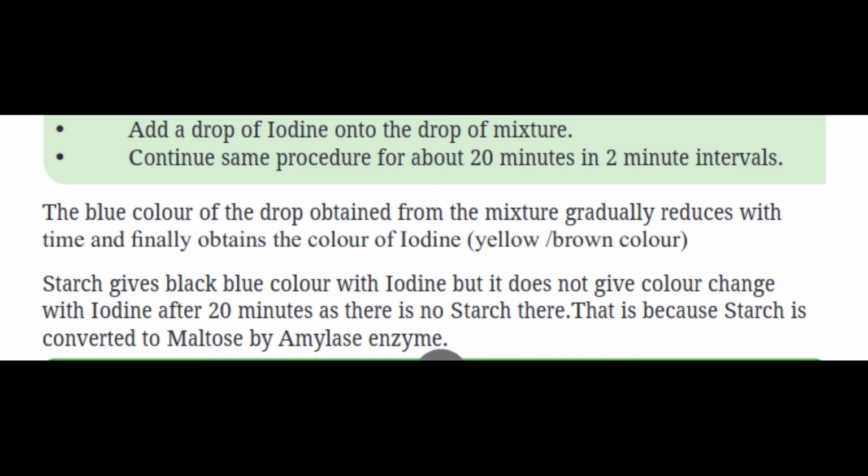The blue color of the drop obtained from the mixture gradually reduces with time and finally obtains the color of iodine, yellow-brown color. Starch gives black-blue color with iodine, but it does not give a color change with iodine after 20 minutes as there is no starch there. That is because starch is converted to maltose by amylase enzyme.